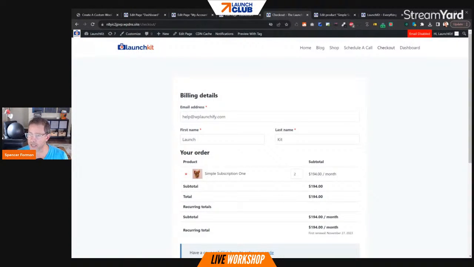I've got a question from Arnaud. Do you need WP Launchify to get the mini helper plugin, or is it included in LaunchFlows? Okay, so great question. Here's how it works. I am going to add the checkout shortcode capability to LaunchFlows, the plugin. So if you've been a buyer of LaunchFlows in the past, or you currently have it, you will get that.